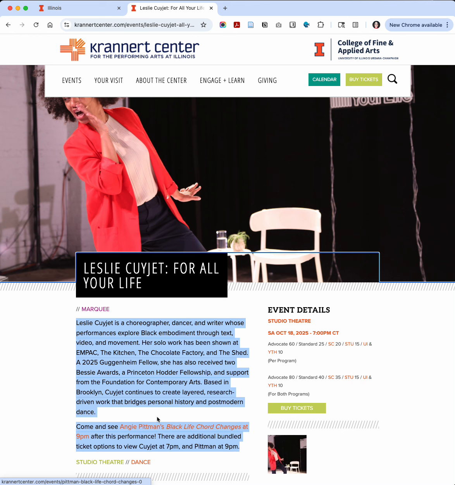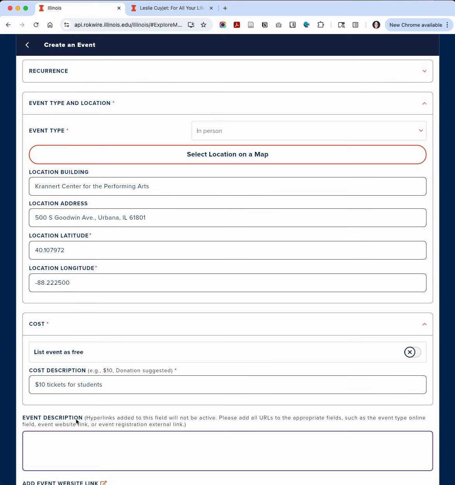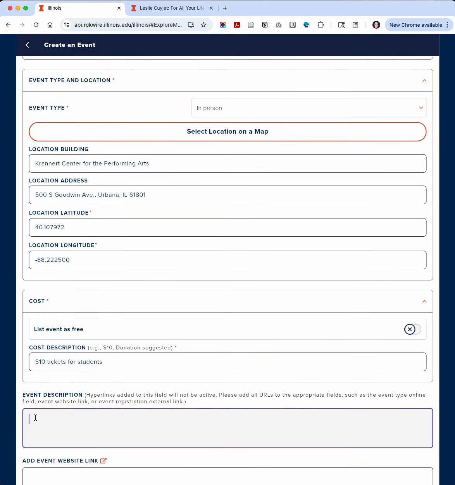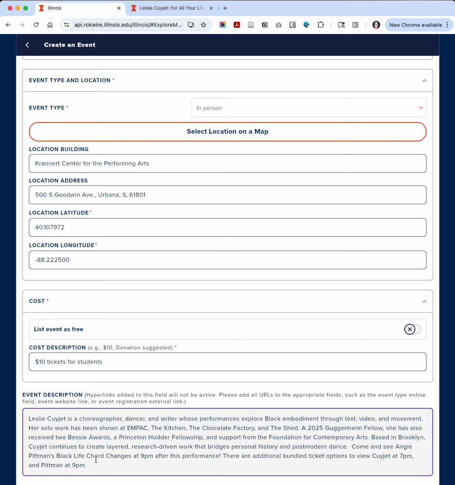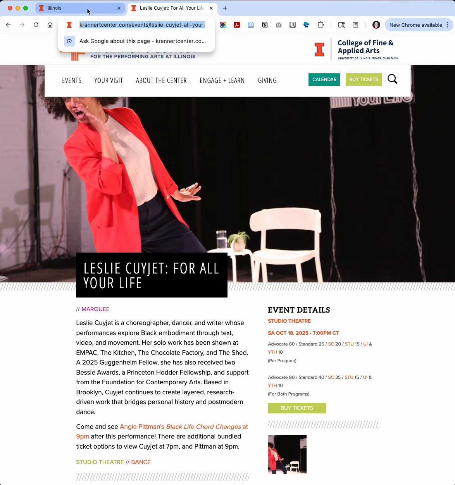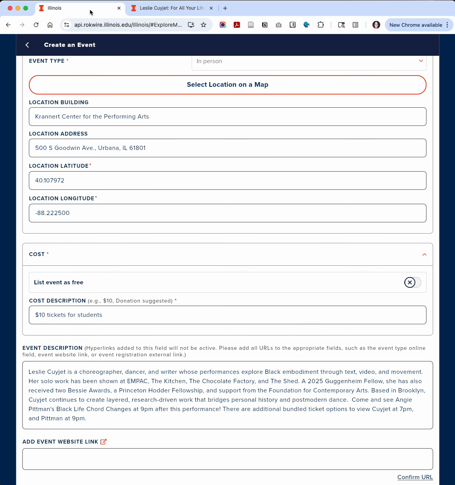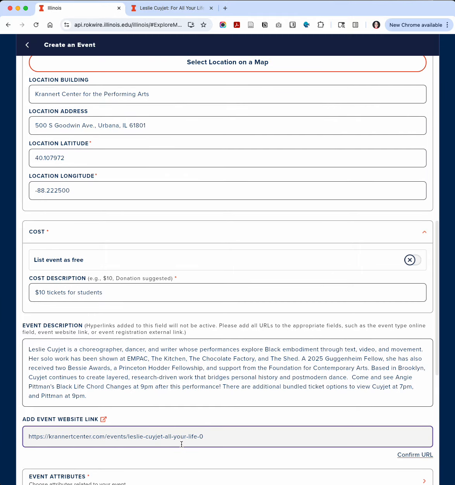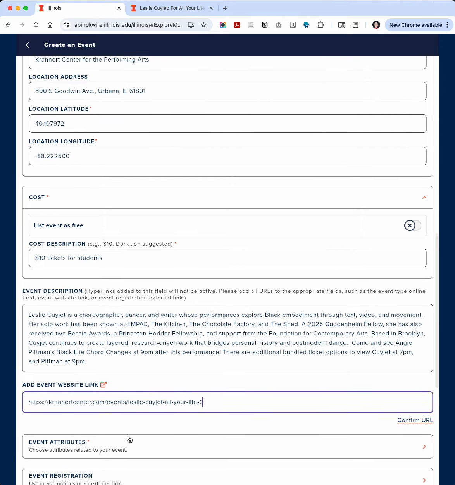this description has a link in the description. The event description field for the app does not allow for hyperlinks. Instead, what I will do is choose to use this event page rather than the ticketing page to be the hyperlink for the event website link. So basically, if a user wants more information, they'll click on this link where they'll be able to link to this other event plus buy tickets.